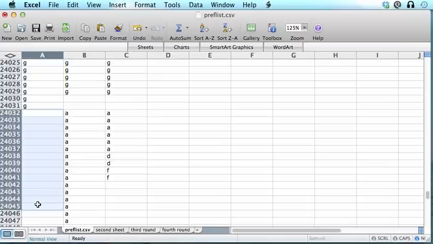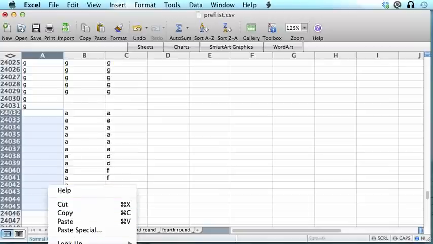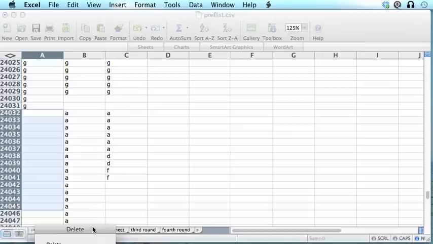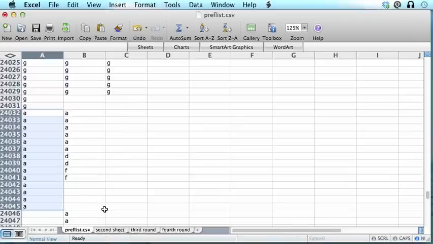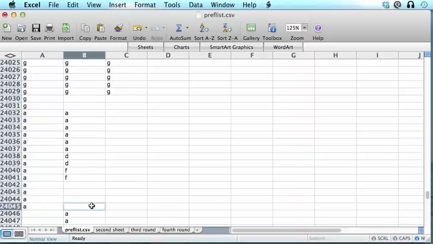If you select a big group of items, like this group of items, and then right-click on that and go to Delete. If what you want to do is shift all of this data over to the left so that these A's become the voter's first preference, you want to choose Shift Cells Left. Click OK, and that's shifted the data left. You should find that helpful with instant runoff voting. So we've covered the basics of adding tabs to your worksheet, copying data, formatting text, sorting the data, seeing how the blanks appear in your data, and how to delete data.